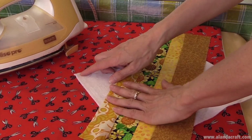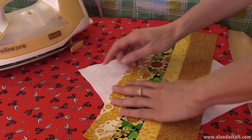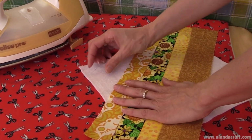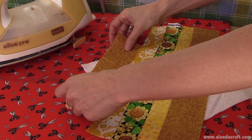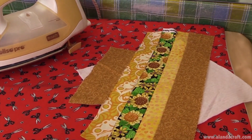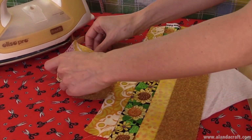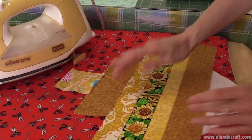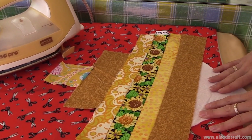If you get to the end here and you've even got a tiny little bit, you have to fill in every single little bit. So just be prepared and get yourself a piece when you're coming to the end here. You've gotten to a bit like that. Just make sure you use a bit that's big enough to cover even that bit there. So that would work if I folded that there. Bring it over. So I'll continue sewing those now, and I'll show you what it looks like when that's finished.